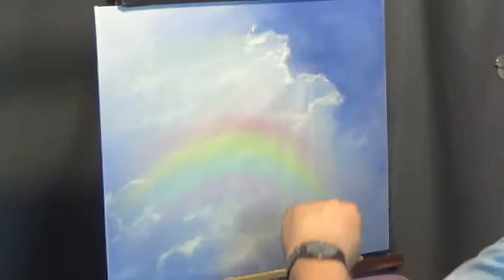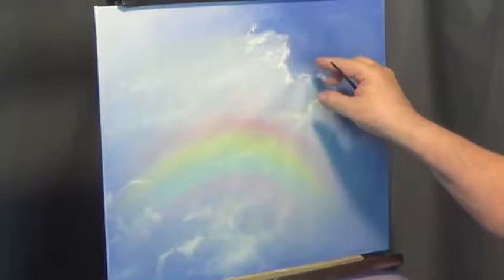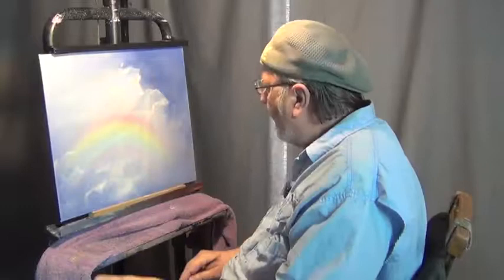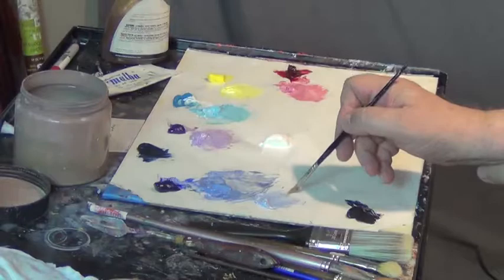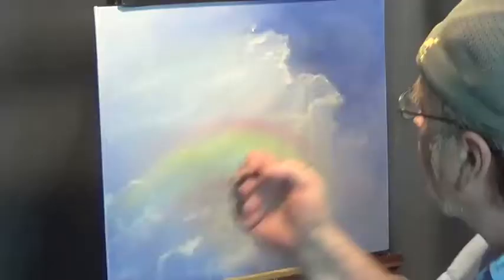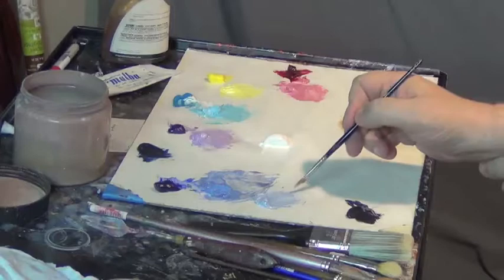Let's go in and let's put a little bit of drama in here. Rather than having it darken right to the light, we're going to lighten up just certain areas, give it a little bit more form around that whole cloud. So if you still have the paint that you used on your regular canvas, come back in with your lighter color about like this, which is probably going to be this one here for me. Might be a little too light. Take a look. No, that'd be fine. Okay.